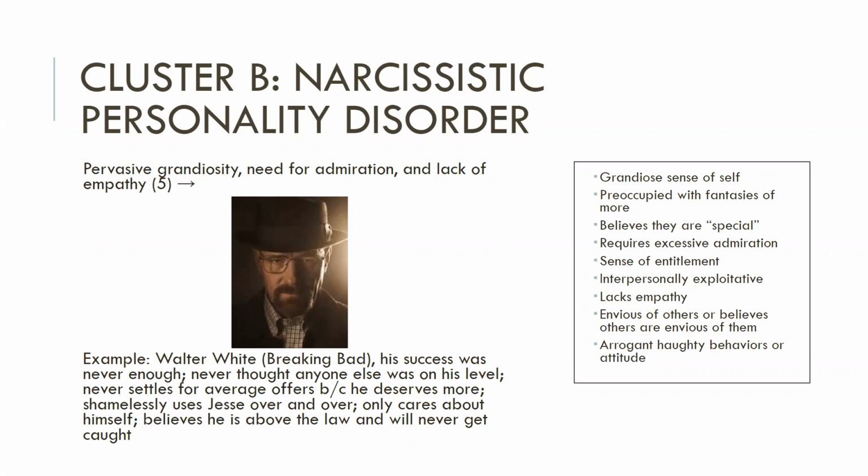But it's also possible for someone who is skilled, talented, gifted to also be narcissistic if they're also proportionally a little bit too full of themselves. So even though he's very smart and talented in this area, he's still believing that he's never going to get caught. There's nobody out there, either on the drug side of things or the legal side of things, who's kind of on this level. Because of that, he never really settles for average offers. He uses and abuses his poor partner and his family. He really only cares about himself, and he believes he's above the law and will never get caught.